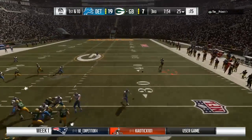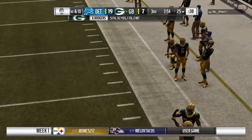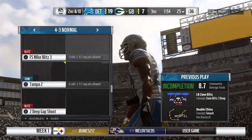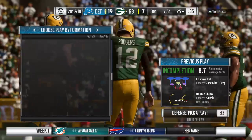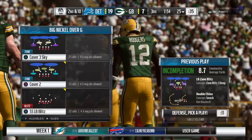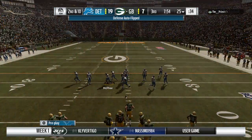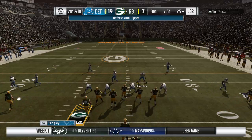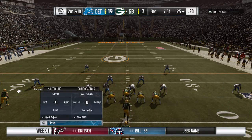Trying to shake off the interception from the last drive. He'll look to throw. Randall Cobb, the intended receiver. And now it's 2nd down. And that's one he's got to be happy to have back. There wasn't a hole open in the zone. You'd have to think on early downs like that first down there, need to be a little bit more careful. Yeah, fortunately for him, got a couple more downs to play with. Line of scrimmage, again the 25, 2nd and 10.